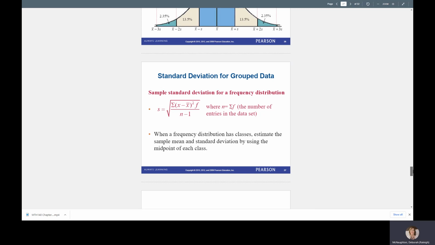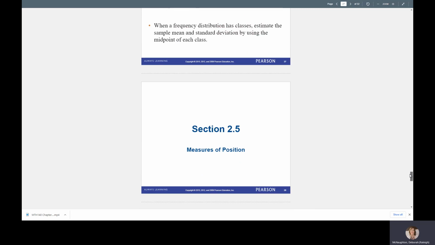Right? And then if they give you grouped data, like a frequency table, you would still calculate your mean the way we calculate it from a frequency table. And then you would take your X values minus the mean and square those and then multiply those by the frequency. So again, I'll show you guys how to do this because this is the one thing where Excel does not have a formula for it. And if they ask you for this, you're going to have to do it by hand. So I will show you how to do that.